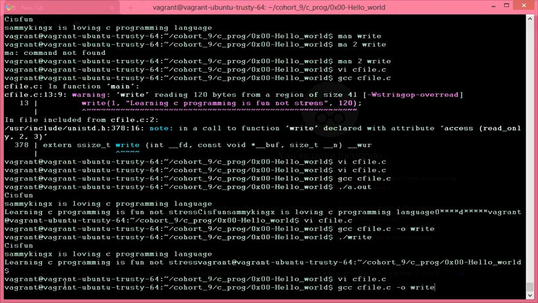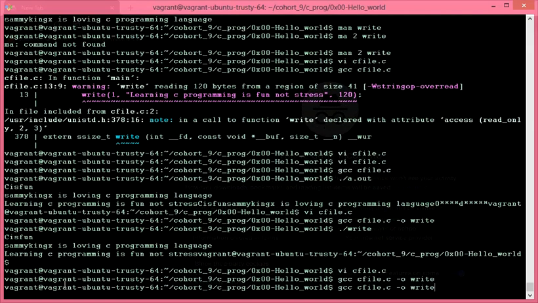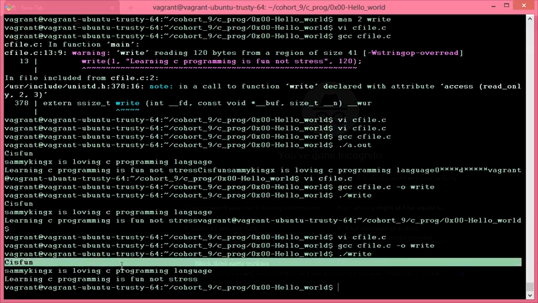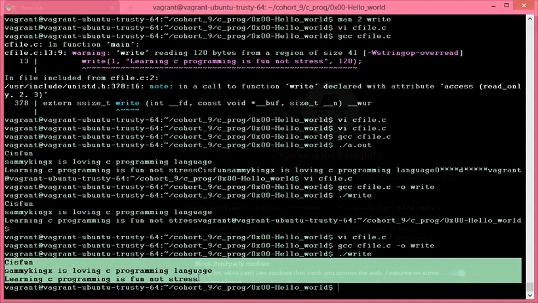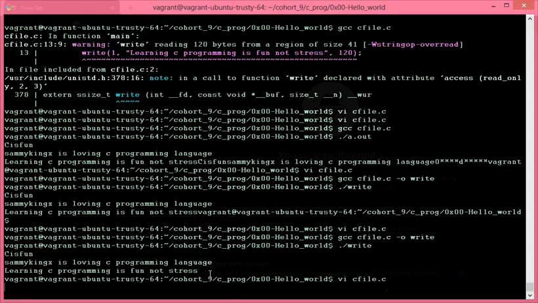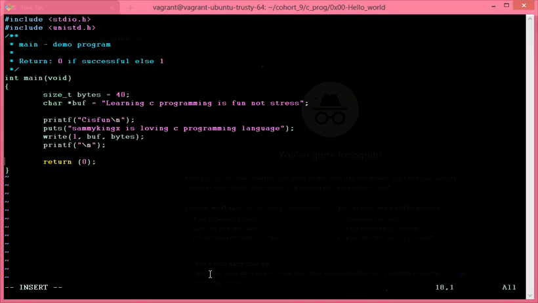And now if I recompile with the same write function and then I run, now you can see everything looks much prettier. Then something dropped in me, so let me just try it. Let me try it out.